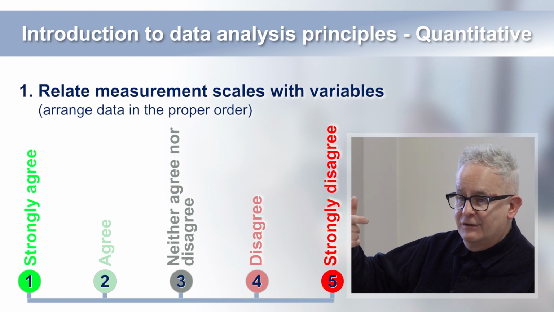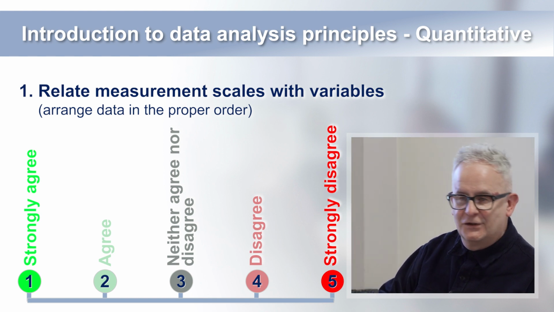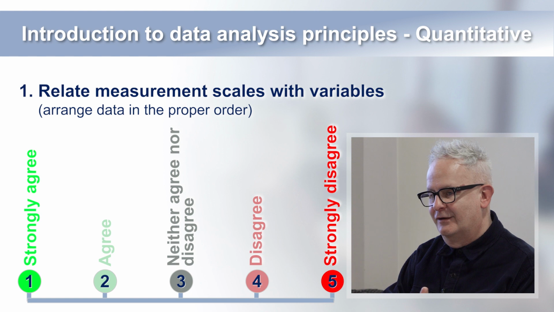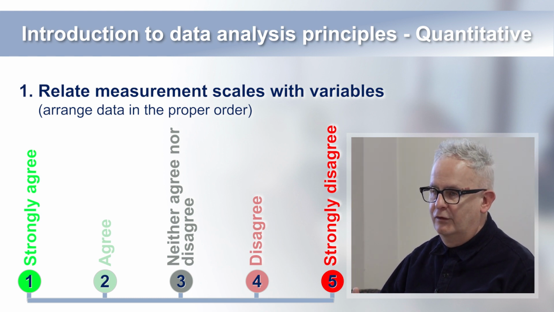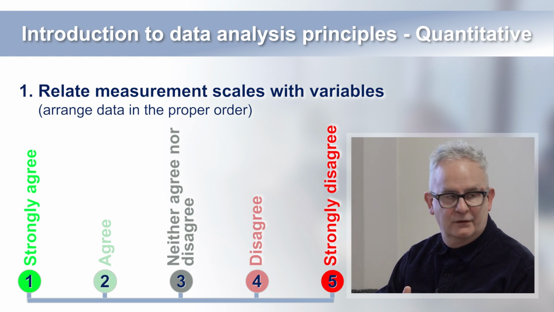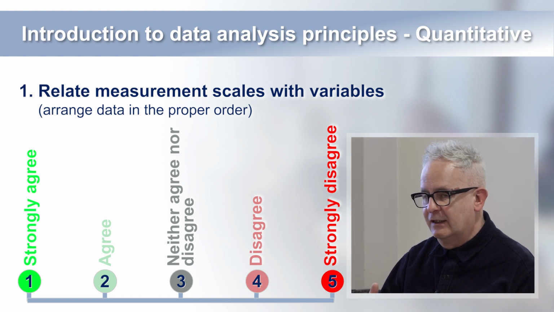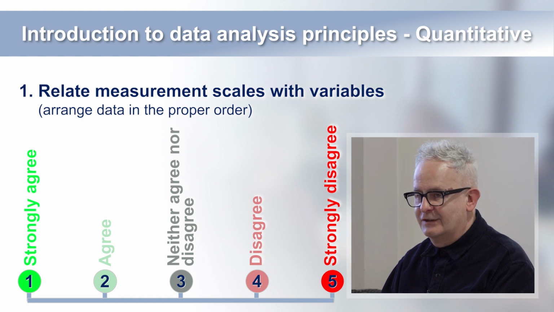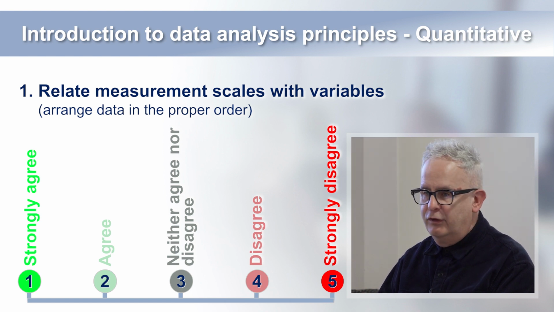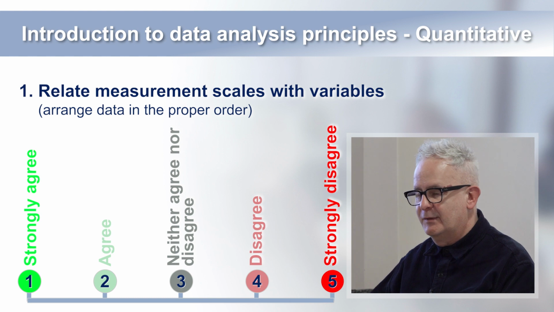So put your arranged data in the proper order. And part of that is just making sure that you've split responses from question 1 from responses from question 2. It's not quite as easy to do as you can do in qualitative data, but we have seen instances where people have put data sets in the same field and started to try and do analysis on the same thing. And it's particularly misleading if you've got, say, question 4 is how strongly do we agree with this proposition? And question 5 is how strongly do you agree? So if you put question 5 and 6 together, you get completely misleading results. So just make sure it's split out.